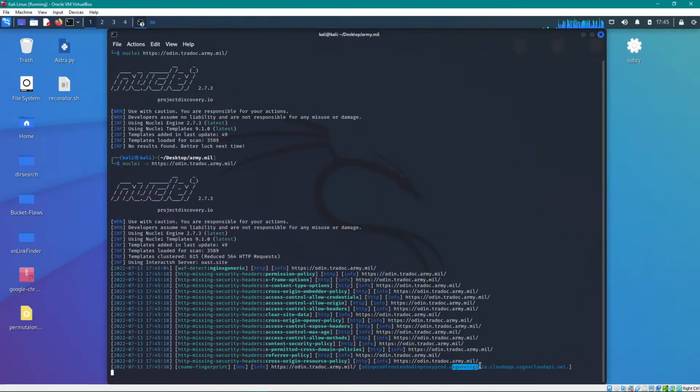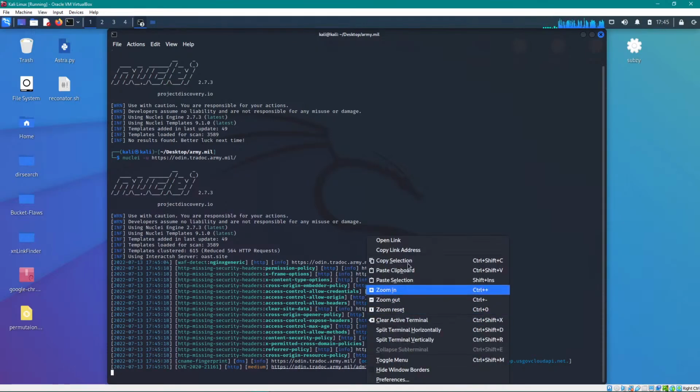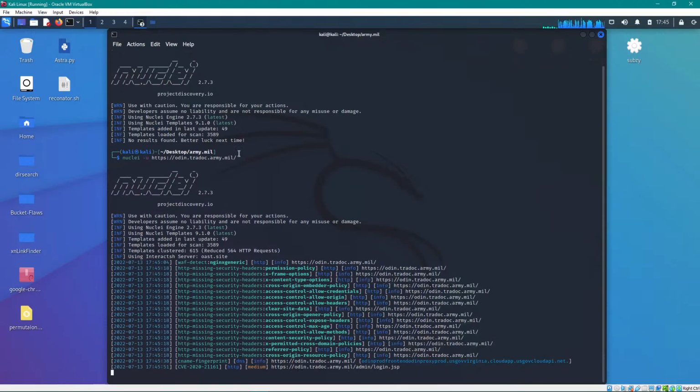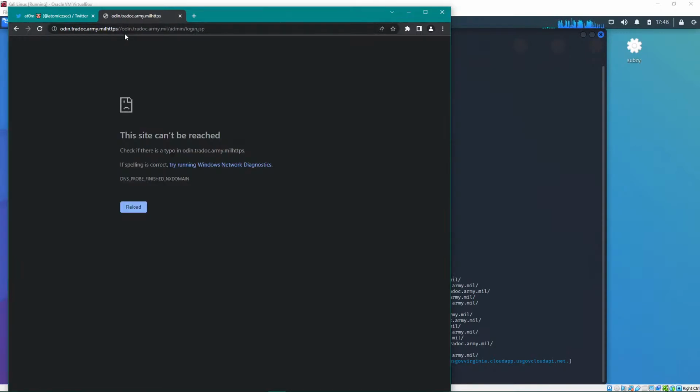So as you can see, this is the CNAME fingerprint, which is, oh, here we go. Here's our first bug we found on stream. Okay, cool. So we're gonna go to this page. Oh, whoopsies.